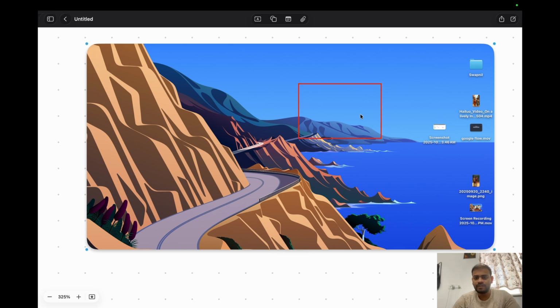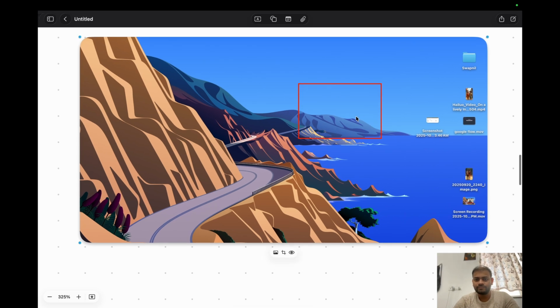You have to select the rectangle. Let's go to that section. I want to highlight these two objects in my section, and again I want to add some text.